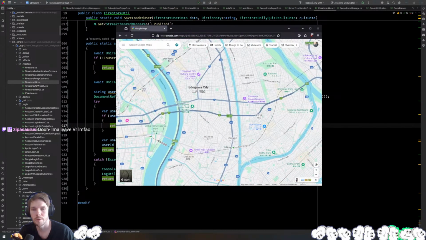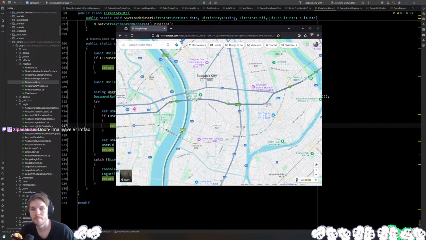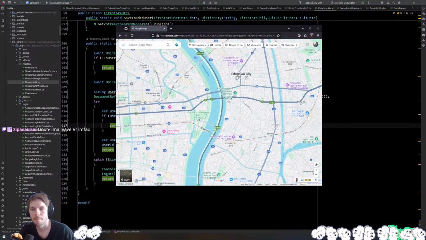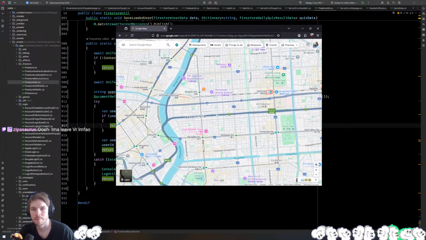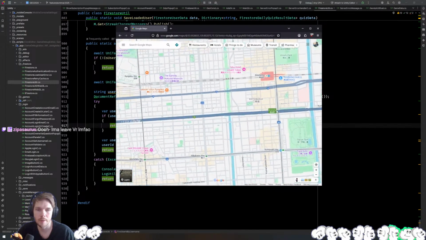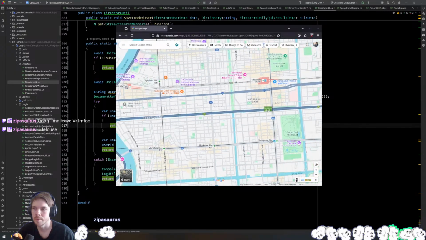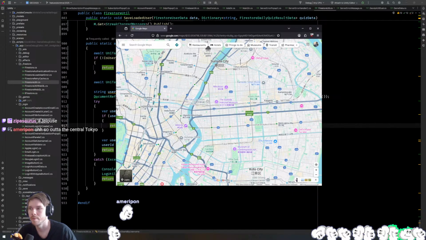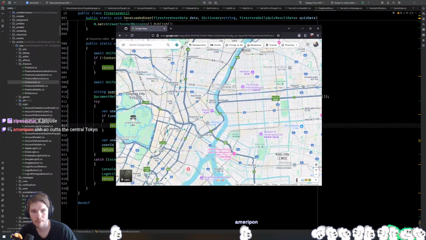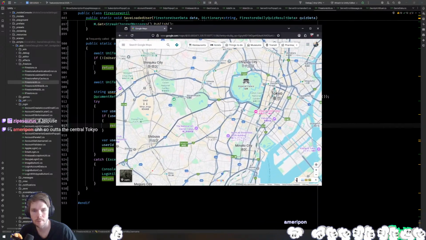I think we're somewhere in this area, near Kinshisho Station. So out of central Tokyo. Yeah, that's the last week.